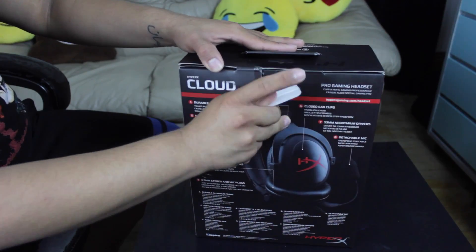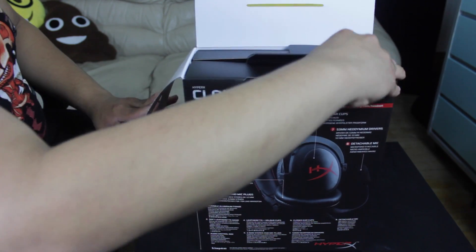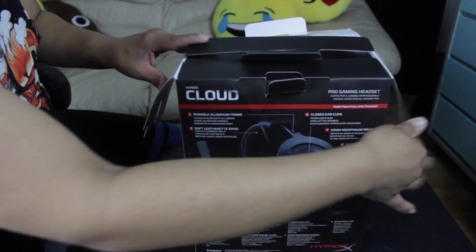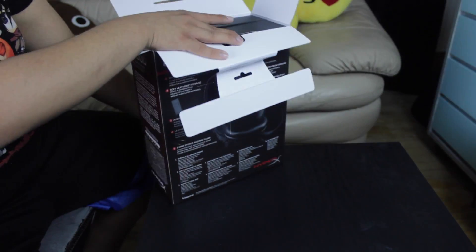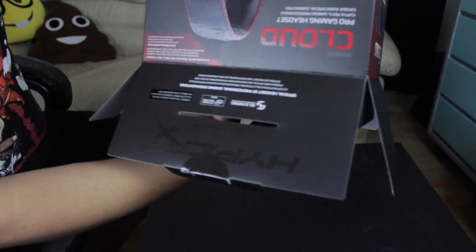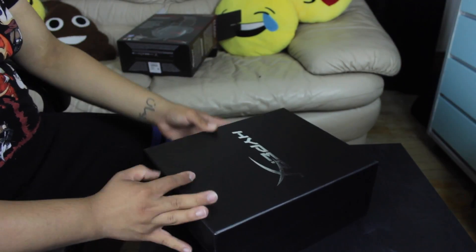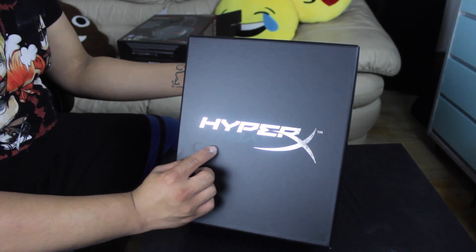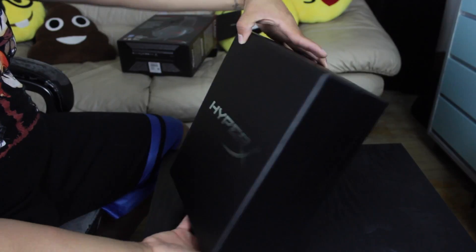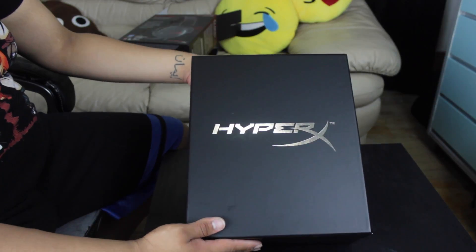Open this and then, boom — it's opening. Oh my god, it's opening. Woo! Another box inside with another box. There we go. Throw these over there. You can see HyperX and whatnot. Comes in nice packaging compared to those headsets you would get at Walmart. Time to open the box itself, popping this guy off.